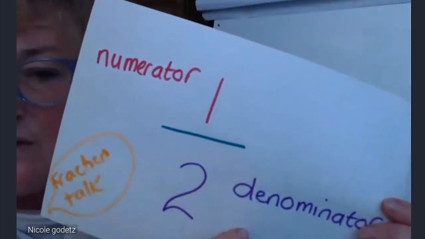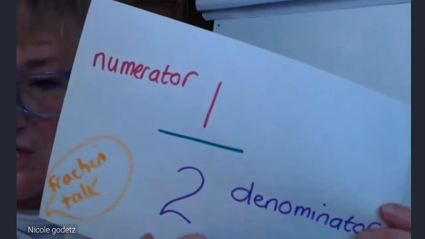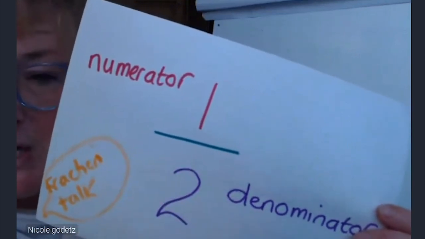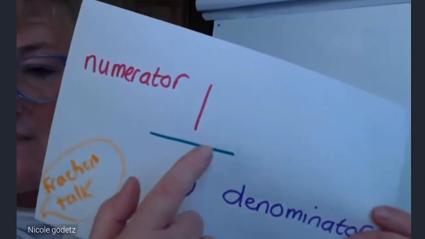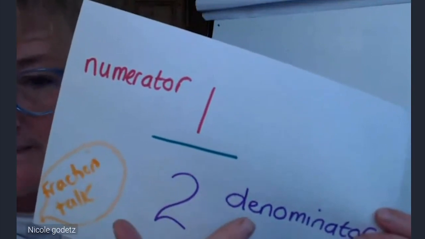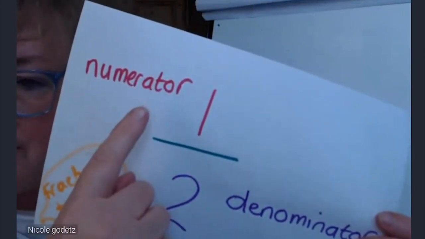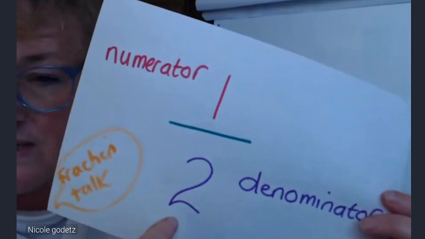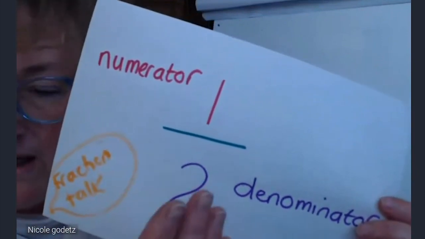Equal parts. Denominator, how many equal divisions are here? How many equal sections are here? And how many do we have? So here, 2 equal sections, and we have one of them, so it's 1/2, okay? So using fraction talk, and we're going to drop the screen down. It's a little bit of easy work to start us off, because then I'm going to use it to move on to something more complicated, okay?